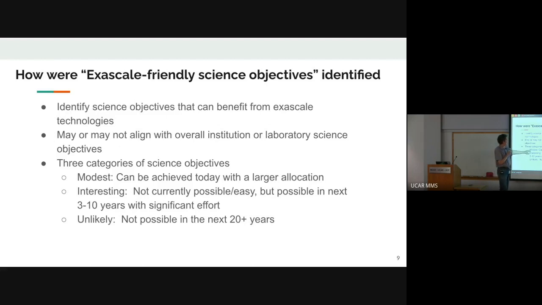So there's modest, which can be achieved today or with a larger allocation. You didn't get the allocation you needed, so you can do it next year. I'm going to come back to the interesting. Unlikely. There was some that was mentioned that was not going to happen in 20 plus years. And this was just based upon the technology timeframes.